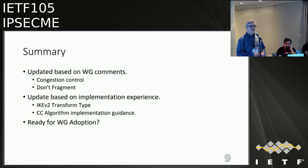So the first thing is that we can't adopt it because this is not in the charter. So we have to recharter first. So that's in for the 80s, not for us to decide. Yeah, but just a heads up. The authors did a real good thing by asking a transport expert to take a look. And if it goes forward, you probably ought to ask for an early transport area review well before working group last call, because there's a boatload of details in this text that a really good transport reviewer will help the authors get right.